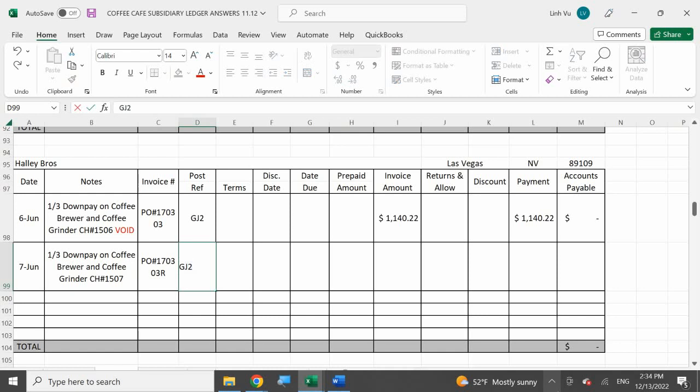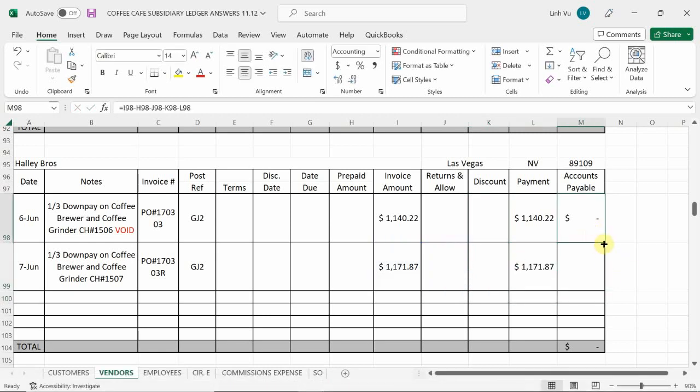And we are still on General Journal page 2. But this time, my amount is $171.87, and I made a payment to that using check number 1507. Is it purchase order or invoice number? Purchase order. Okay. Because we never received an invoice from Haley Bros. Okay, gotcha.